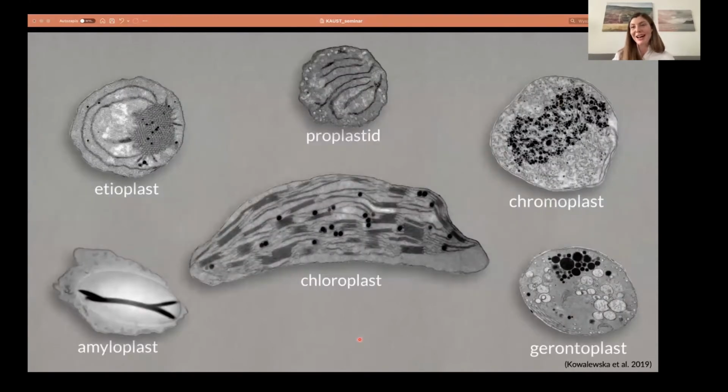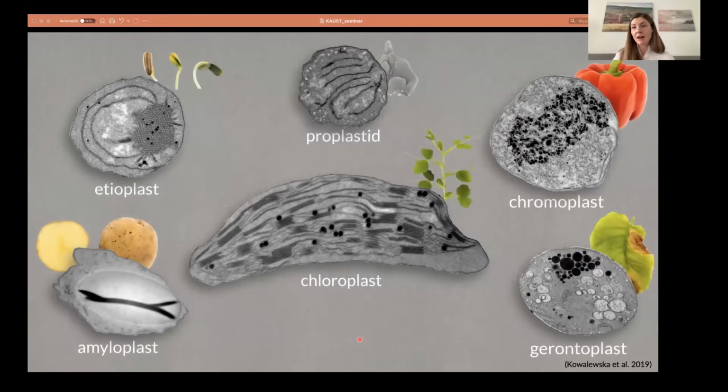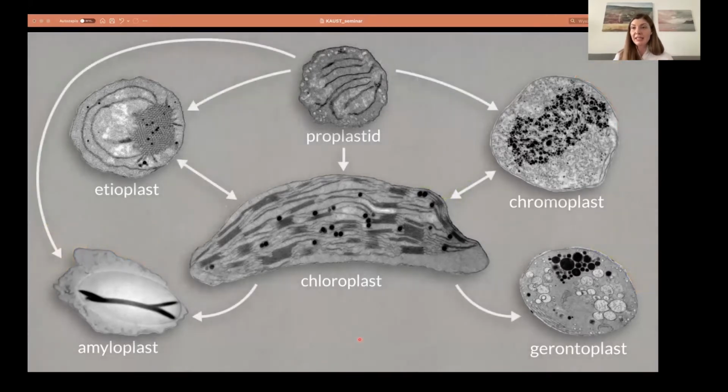So we use plastids as a model to study all of these different types of membrane configurations, and we are happy because plastids can adopt all of these shapes built by their inner membranes. The plastid group is a very divergent group of organelles that are characteristic for a particular organ and also for a particular stage of plant development. They can easily interconvert into each other, which is both pro and con for the studies that we are performing.